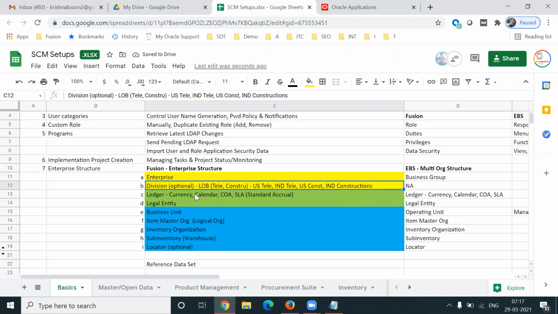And the next two entities are ledger and legal entity. So what is ledger? I'll tell you a simple and realistic example. If you have gone to any accounting firm, accounting office, the clerk or an accountant is going to maintain different books, right?